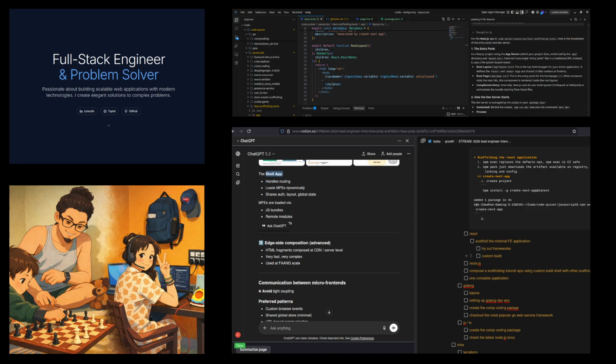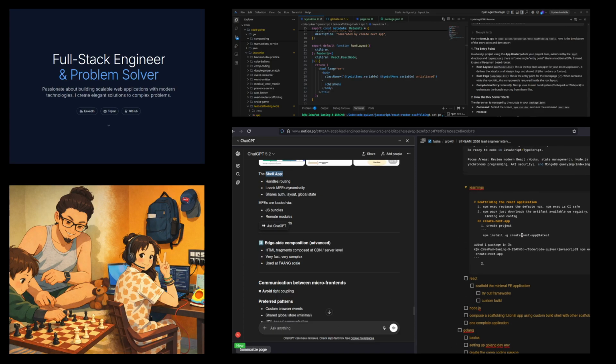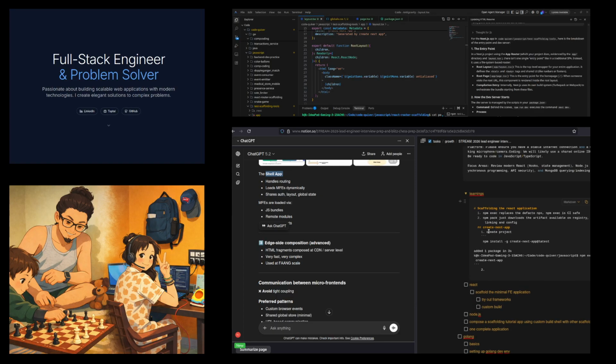So if I just check the package JSON, this is build dev, React Router dev, npm run dev, network use host to expose. Okay, so we have this. Next thing is scaffolding, create next app, npm install, all of this.